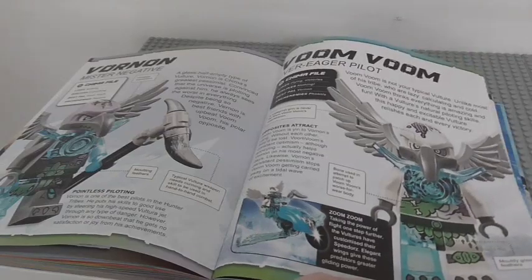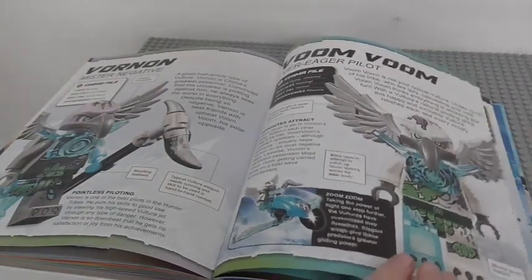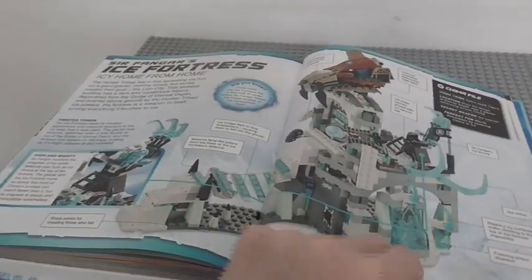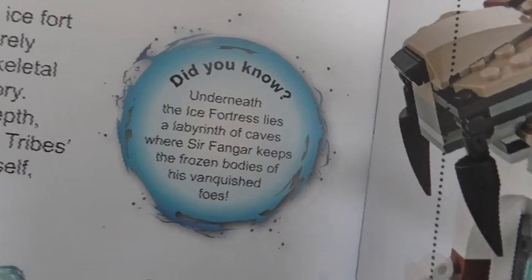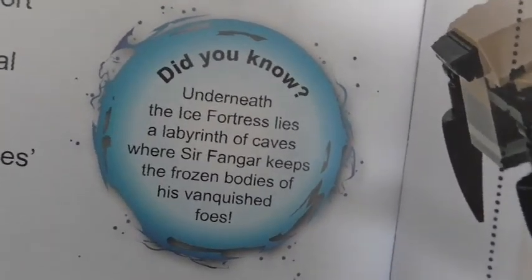Vornon, which Mr. Negative again suits his personality in the TV show. And then Vroom Vroom. And then we have Sir Fangar's Ice Fortress, which again is an epic set. And just read that to you if you want to. Underneath the Ice Fortress lies a labyrinth of caves where Sir Fangar keeps the frozen bodies of his vanquished foes.